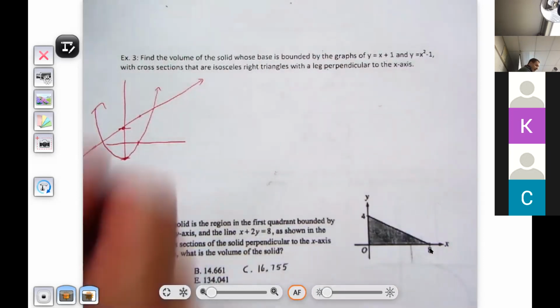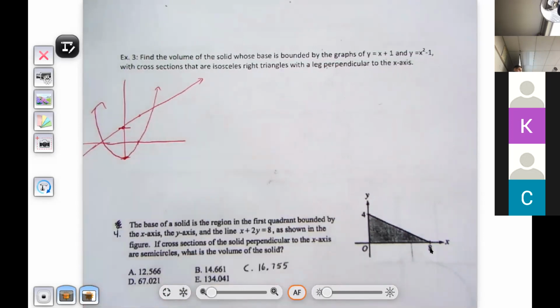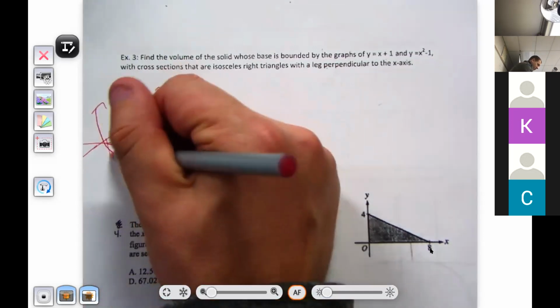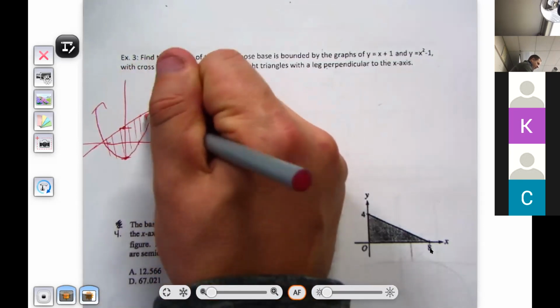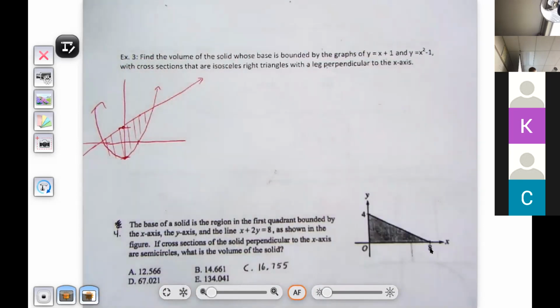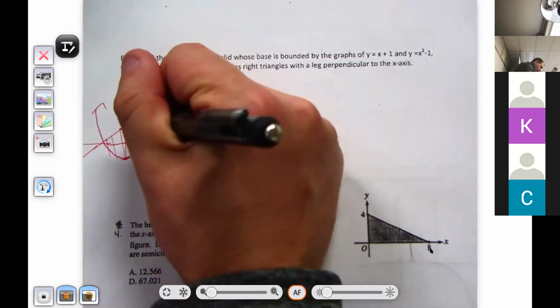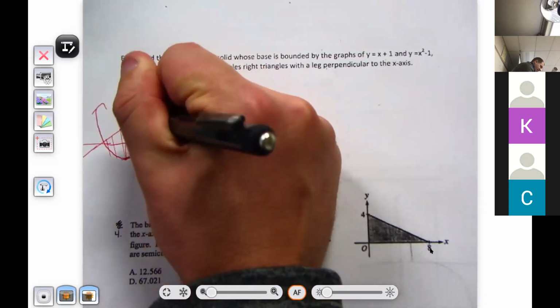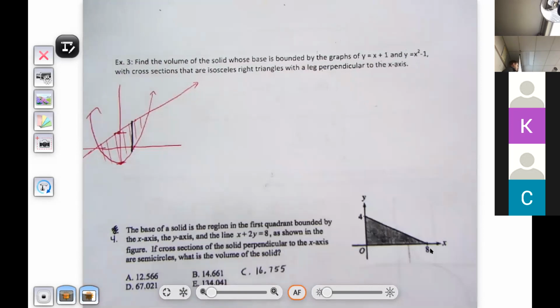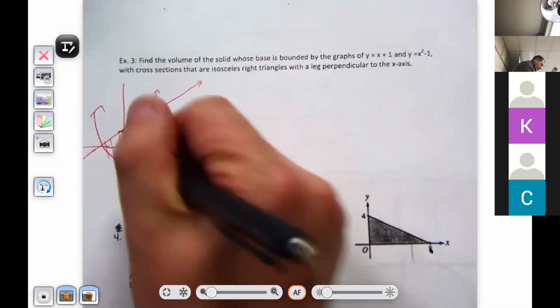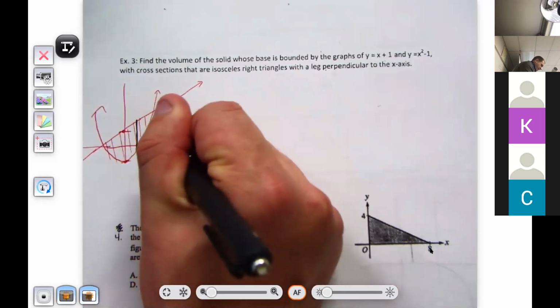And we're not bounded by the axes at all. So we're actually between these 2 curves. This is the region that we're filling up with isosceles right triangles. So again, what's going to happen is we have a leg like this. And then since it's isosceles, it's going to come off the paper that same distance. That's what I talk about with constraints. Like it can't just come off the paper as far as it wants. It can only come off the paper that same height.